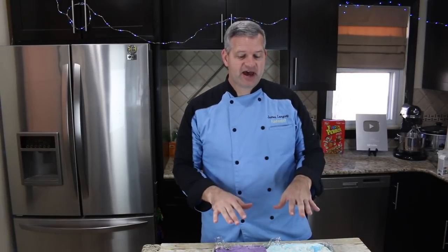So as you see, we have some more ice cream that we can cut out. I'm gonna make some more of these and bring them over to some friends. I have to make a whole nother batch of the Fruity Pebbles Rice Krispie Treats, but it's well worth it.